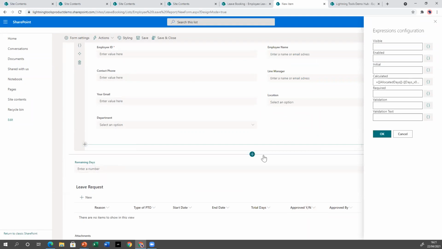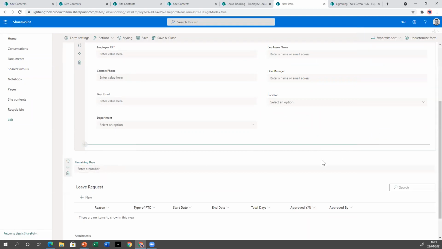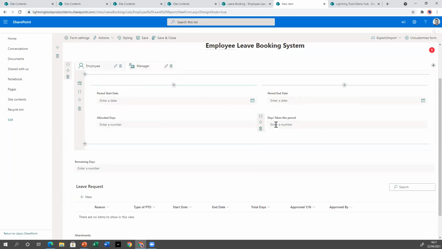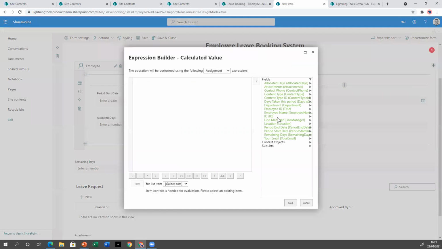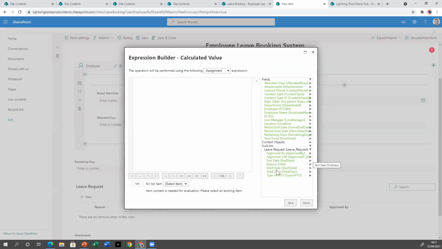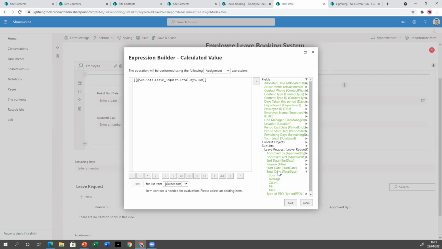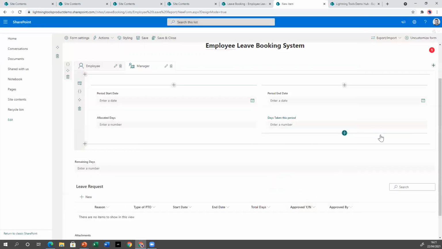And that will create the calculation for the remaining days. Now, the next calculation I want to perform is actually to take the total days from here and put those into the days taken this period. So we'll click onto the parentheses again against the calculation property. We can now get to our sublist, drill into the sublist here, and these are all the fields that are in the sublist. So what we're going to do is take the total days and expand that, and then I can just simply double click onto the sum calculation, and that drops that in there for me. We can hit save, and we've got our calculation working. So these will all be aggregated up, calculating a total, and we can then deduct that from the allocated days to show how many remaining days we've got this period.